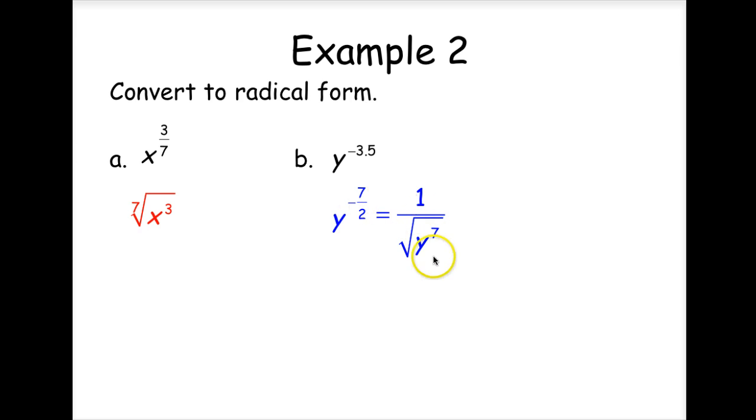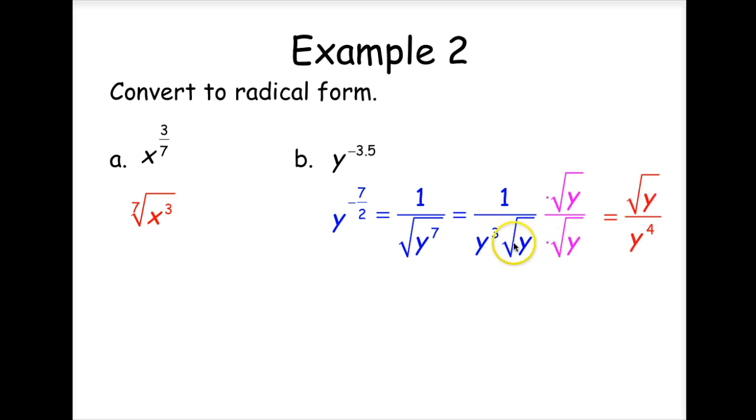It's negative, so we put it in the denominator, but we can't leave it there. We need to get this to some kind of even exponent, groups of 2. So if we multiply it by square root of y, then we can pull out 3 y's, leaving 1 under the radical. Multiply it by the square root of y over the square root of y, so we're going to rationalize this denominator.